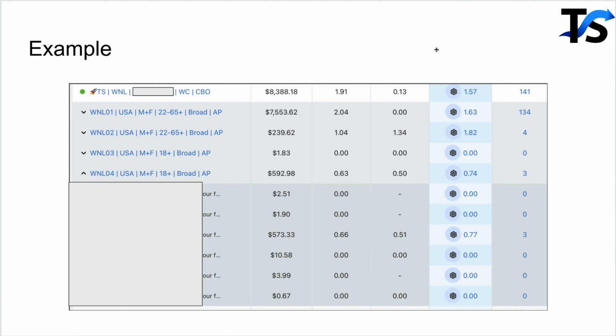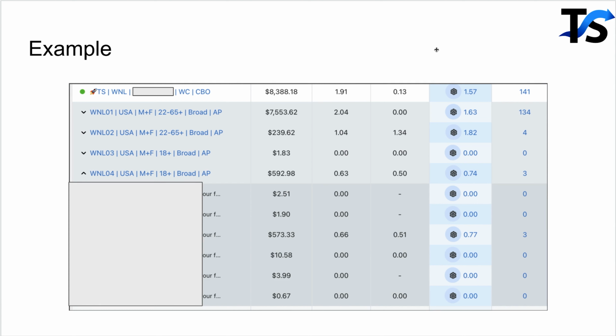Well, Facebook's going to spend it on an ad that likely is going to convert. That's the problem though. CBOs don't particularly work like that. In a perfect world, CBOs are going to spend primarily on where they can spend the most money and get the most volume. It personally doesn't care about ROAS. Third, it focuses more on the user experience as well. So if you have ads in WNL4 with a better user experience than WNL1, it's going to focus on that, even though it's not maybe getting conversions or purchases.